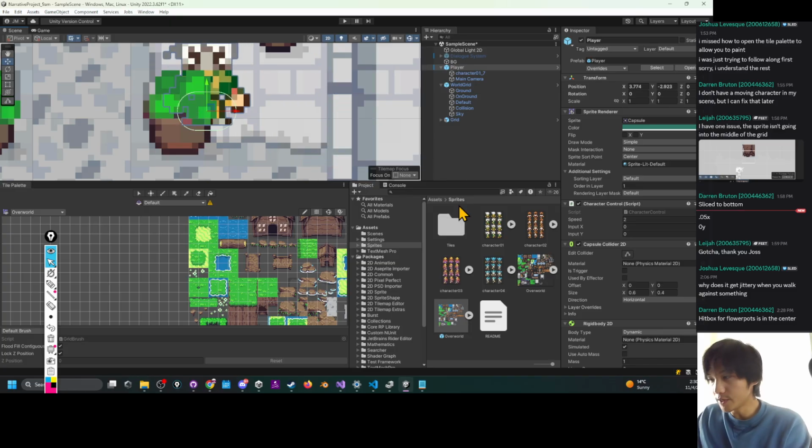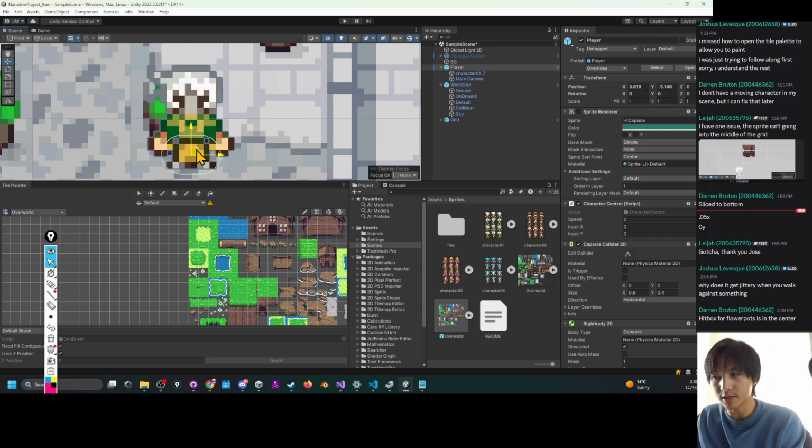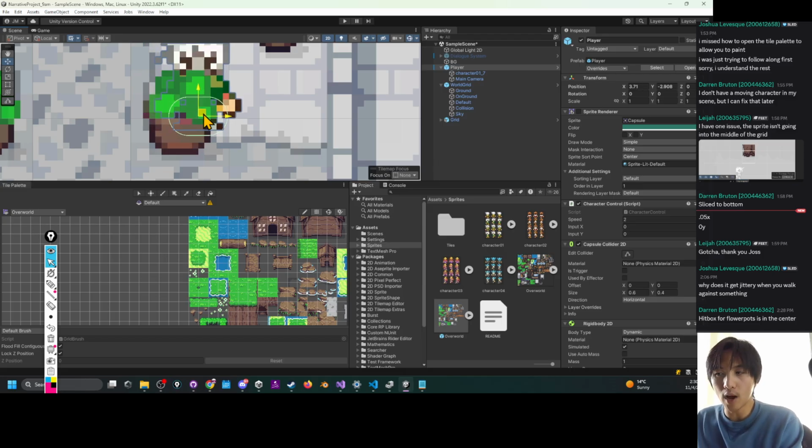So when we changed that custom sorting axis, that meant that it chooses when to draw these things in order based on their Y position. So objects with a higher Y position are drawn first, and objects with a lower Y position are drawn after, right? So this Y position is -3.